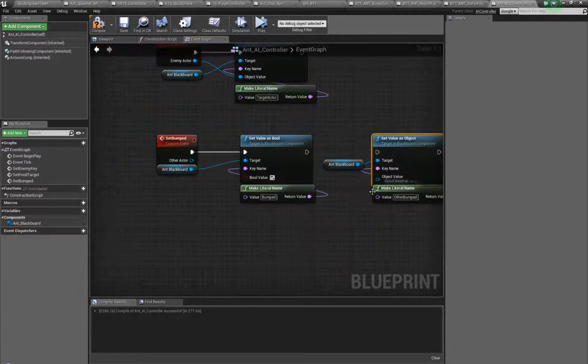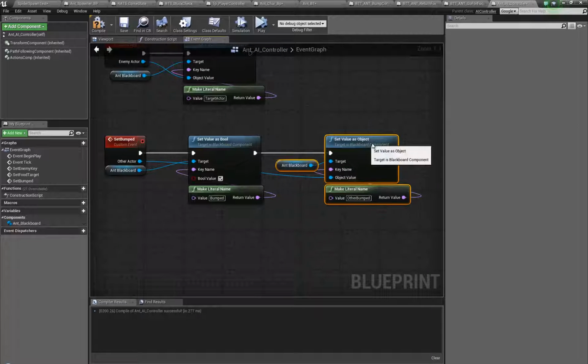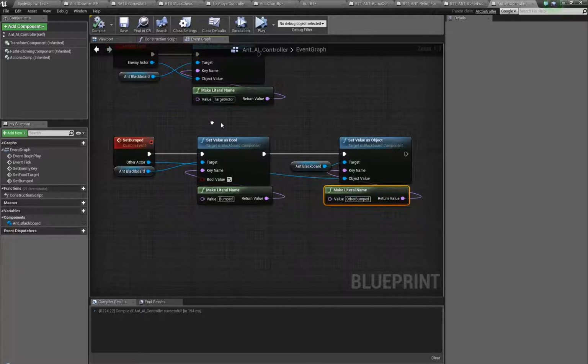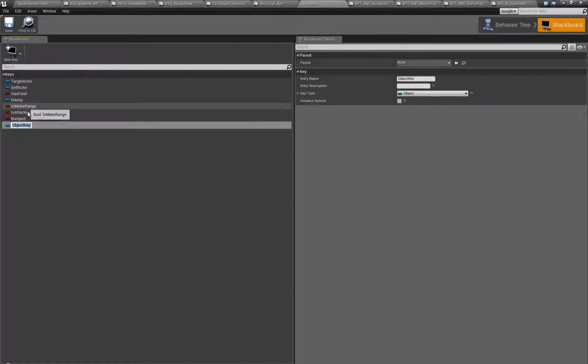Yoink. I only need it to be an actor. I don't really care for it being an ant, I don't think. I just need to get loc off of it, basically. So we'll set that. Let's go here and add that here. So we'll add a new key. That will be object, and we'll paste and hit enter.